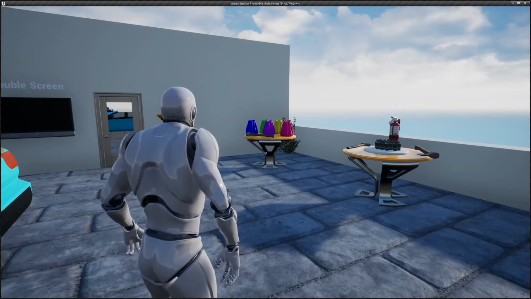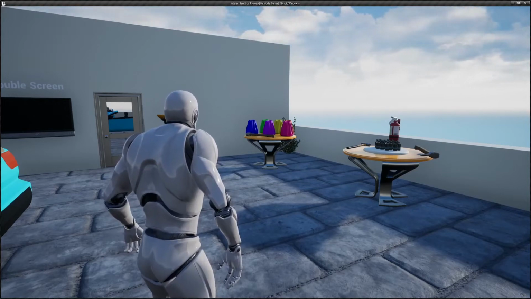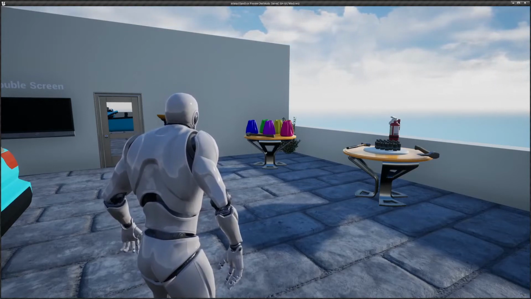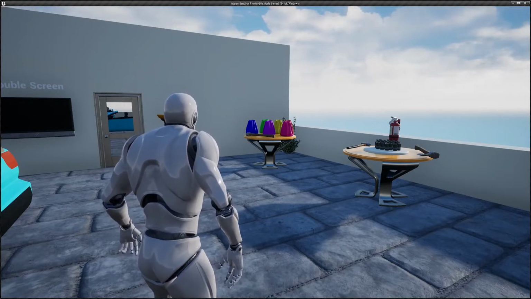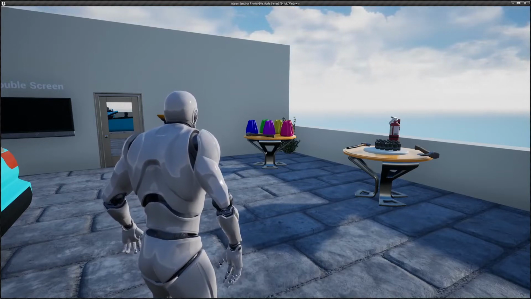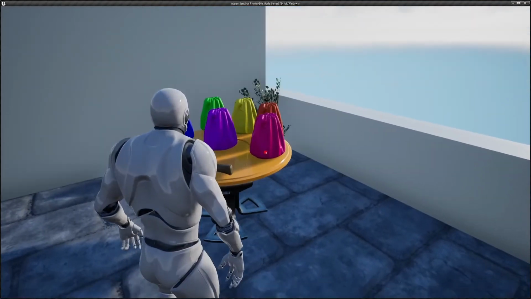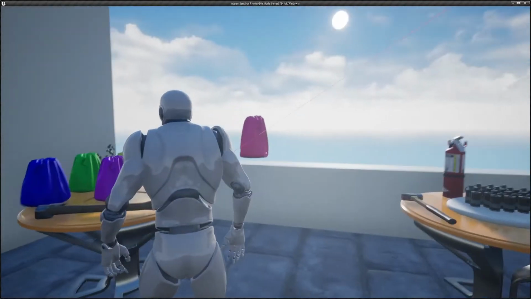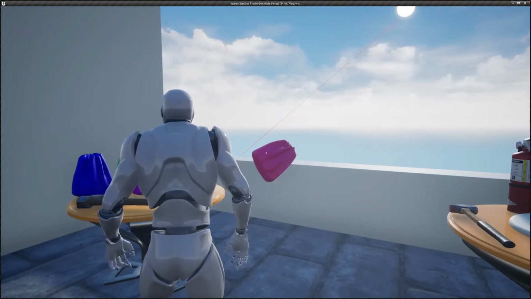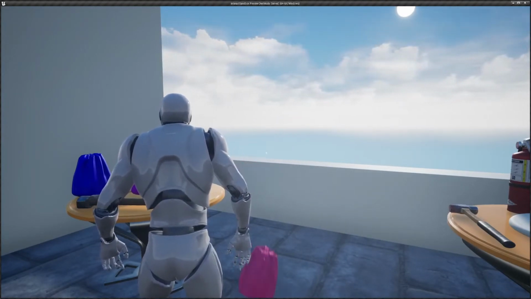Hello, so today we're going to give an introduction to the inventory system. We'll take a look at creating a new item, the interface, and what's going on in the background. If we give a quick run through, we've simply got items scattered across the world. You can hold the action key down, move them around in the space, rotate them, inspect them, and drop them down.